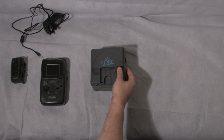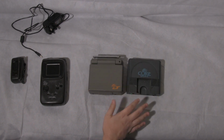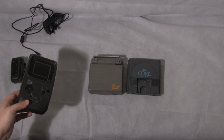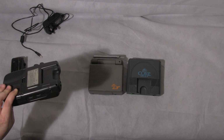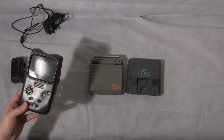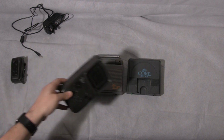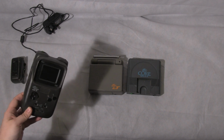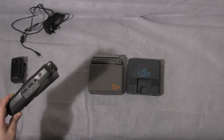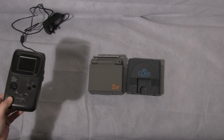It's a very similar dimensions to that, other than the width, and that's basically because these are very related. And then here we have the GT, which is the proper portable solution from NEC. It has an absolutely terrible screen. It genuinely is terrible, very bad. But it's still a pretty good handheld. It plays all the games that all of the other TurboGrafx PC Engine machines use, and the battery life isn't actually terrible. It's a couple of hours, I think, on a push. So not bad at all, really.